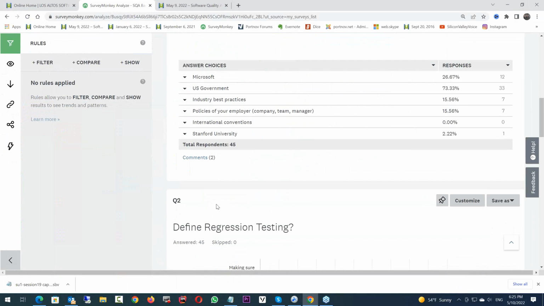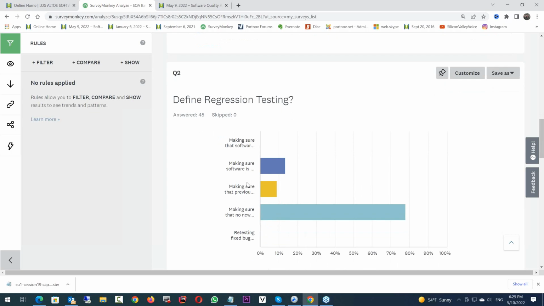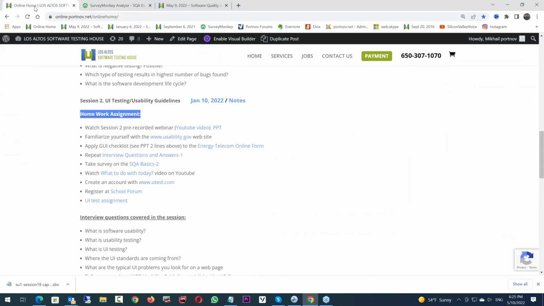Question number 2. Define regression testing. Part of your homework was to repeat interview questions and answers number 1, and then do the survey.